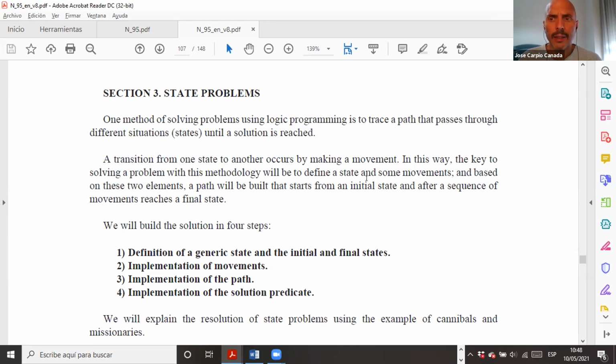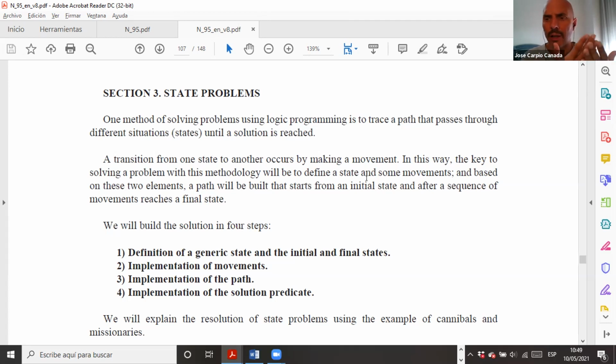So the idea is to define some states. You can imagine, for example, a chess board with all the pieces in the initial start position. Each time you make a movement on this chess board, you can take a new picture of the situation.